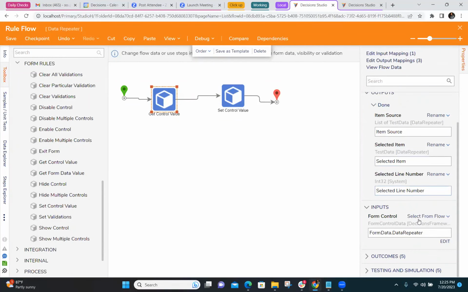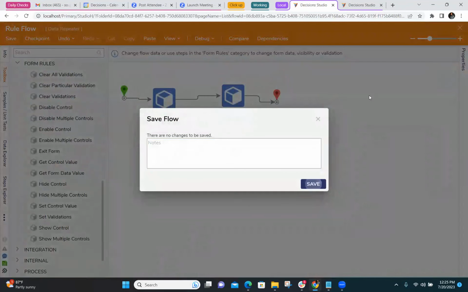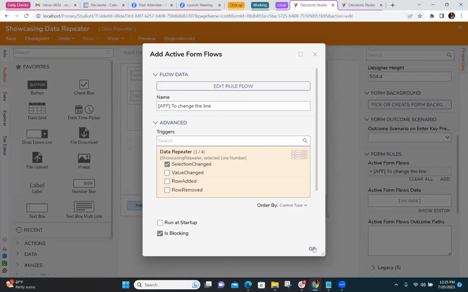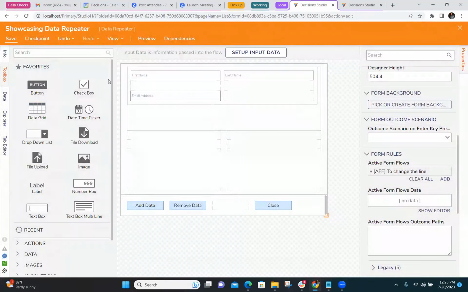Get control value of the selected line number, and let's see what it's, because I think AFF is one method to showcase the data from first to second.